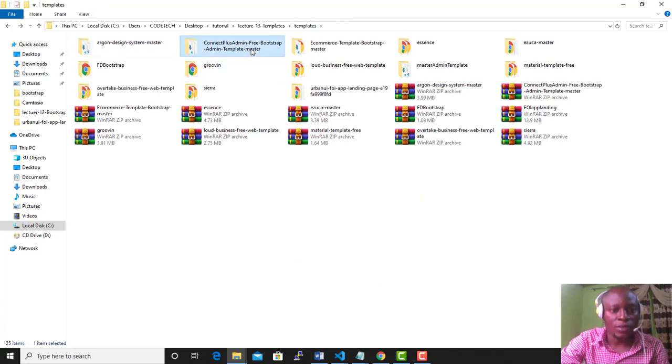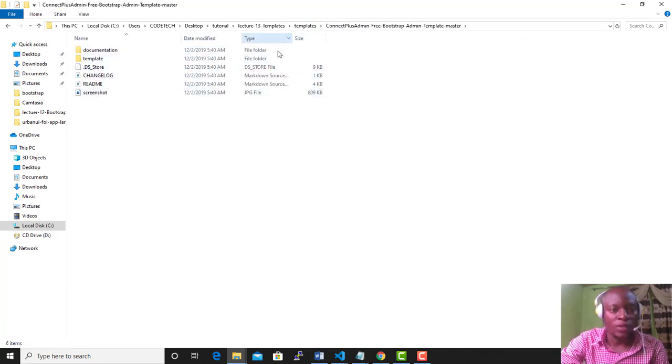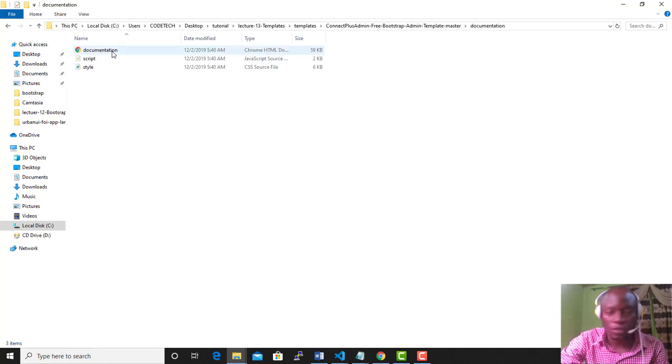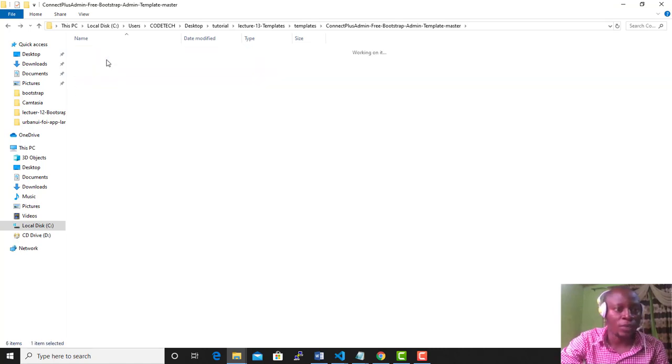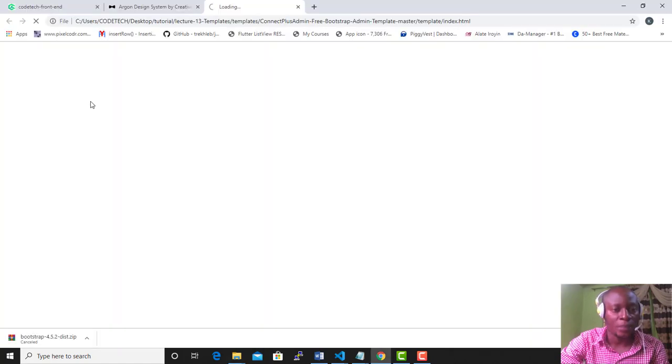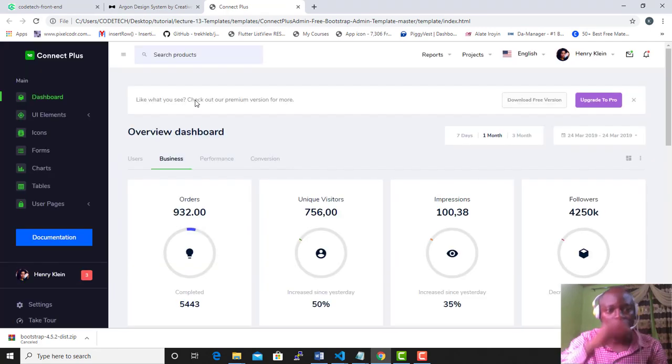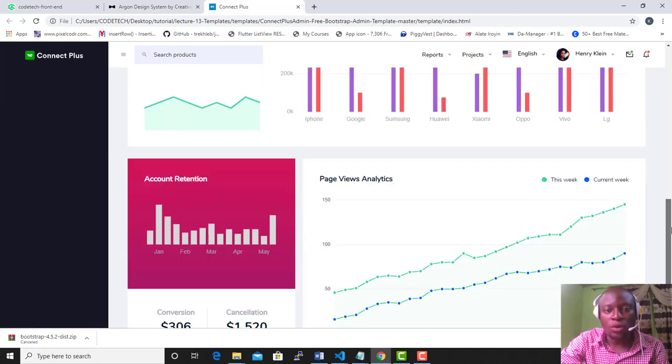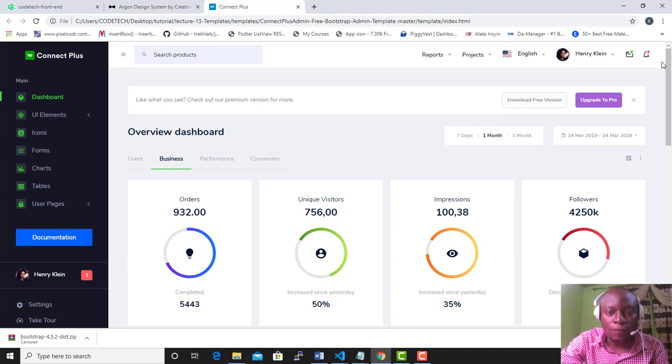Let's move to the second one, and this of course is an admin template. You can see it also comes with some documentation that you would need to read in order to use this template as quickly as you would want to get up to speed with it. And now look at it. This is a simple admin dashboard, or just call it a dashboard website, and you will always need something like this if people are logging in and logging out of their accounts on your website.